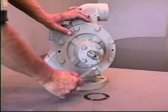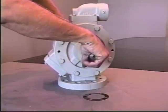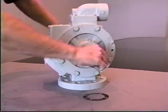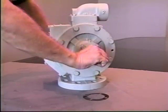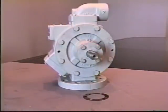The pump should be free to turn, being careful not to cut your hands on the keyway. Rotate the pump before pressurization. Again, you want to rotate the pump and pressurize with vapor. If the pump's going to be stored for any extended period of time, put some kind of a light oil or spray lubricant inside the pump and cap for long-term storage.